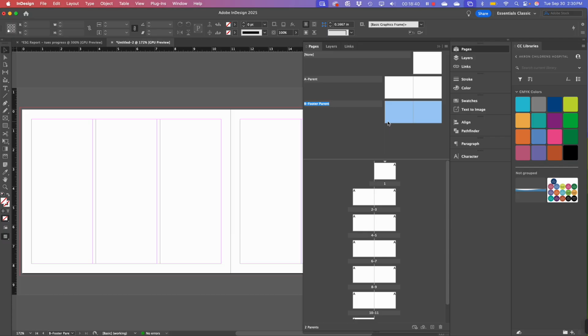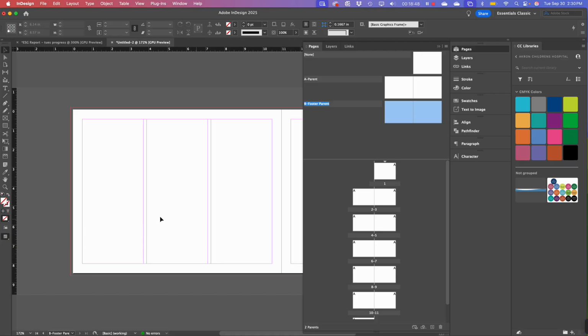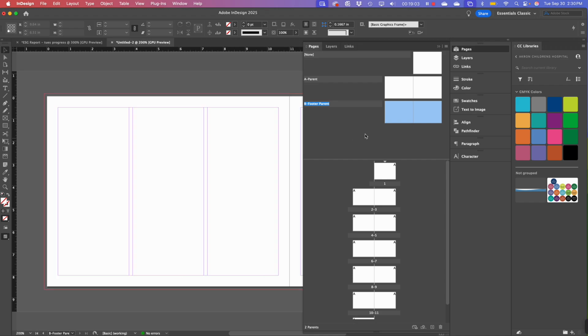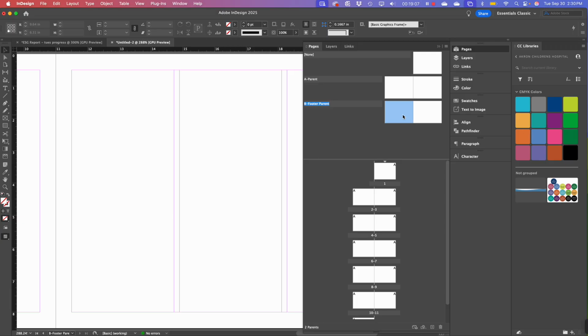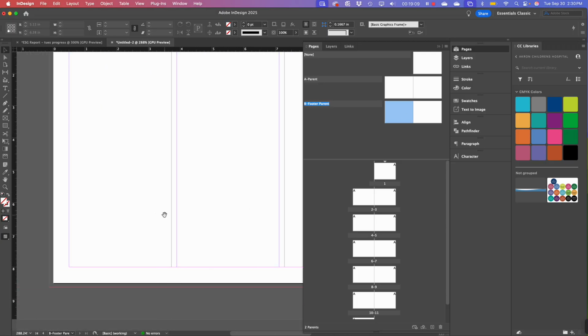So let's go and put some content on this parent. Let's look at the bottom of the document. My footer information is going to go along the bottom. I'm going to put my page number. I'm going to put the name of the document. All right? So with my B footer, I'm just selecting one of those pages so that that's what I'm working on.